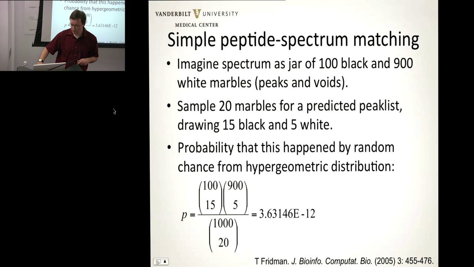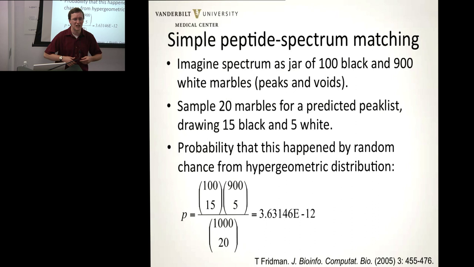Now, I'm showing just one scorer that ever gets used for matching tandem mass spectra to peptide sequences. And that's not really a mistake, I think, because there are lots and lots of different scoring systems that have been put out there. The one used by Phoenix from GeneBio is completely different than the one that we see for Mascot, which is completely different than the one from Sequest. And instead, I'm choosing one that I think is intuitively kind of a sensible one to think about. It's just kind of a good starting place to think about.